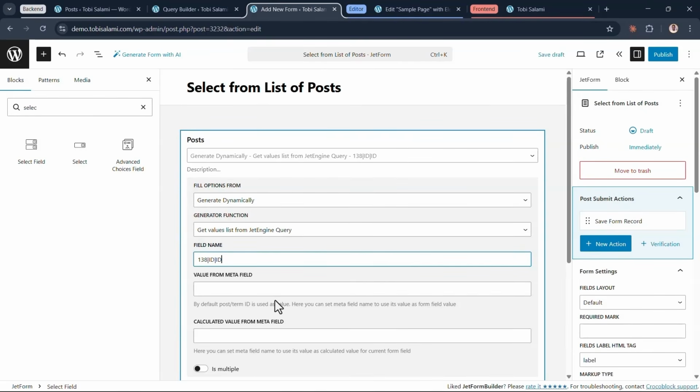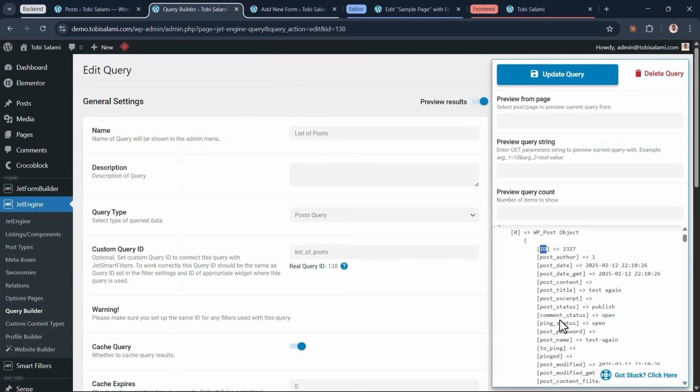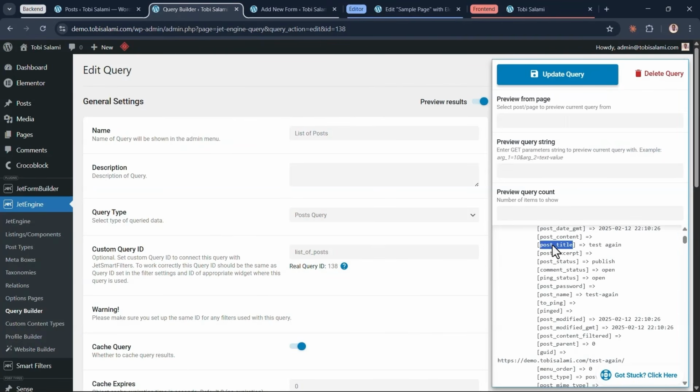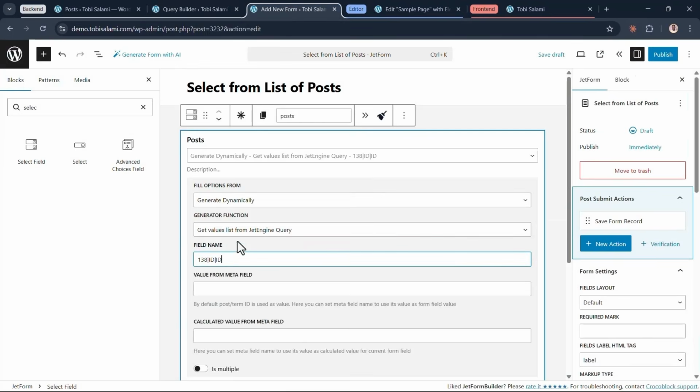And what that means is that you're going to see inside of the form a list of IDs. But if you need to see the list of all of the posts by the post title, then what you need to select here instead would be the post title. So let's copy that and bring that inside of here. Okay. Now, these are things you can add. At least these 3 parameters can be added here in order to make this make sense. Once you're done with this, all you need to do is click on publish.